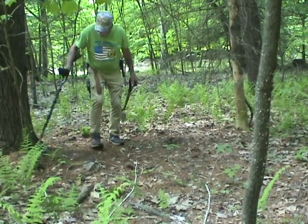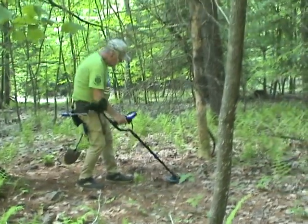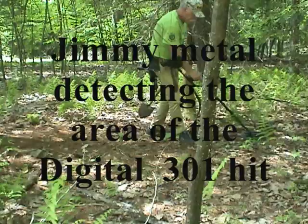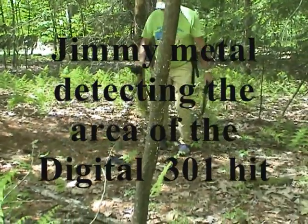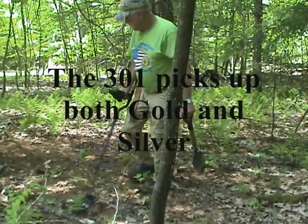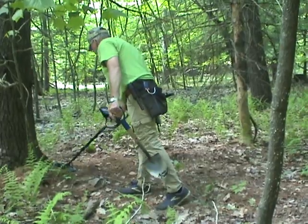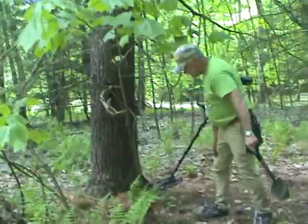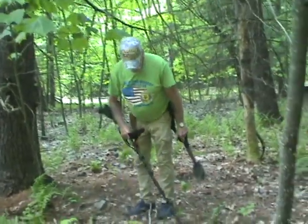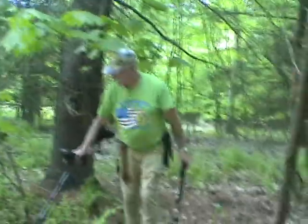And this is the same situation. In other words, when I go out to practice, I like to have the same situation as something I'm going to go searching for. Here's the thing that treasure hunters don't realize when they're out hunting — you don't know where it's at, it's not easy. We got the general area, we pinned it down with the 301, and I'm pretty experienced at this, but it's still — one of my sweeps was a little bit off.